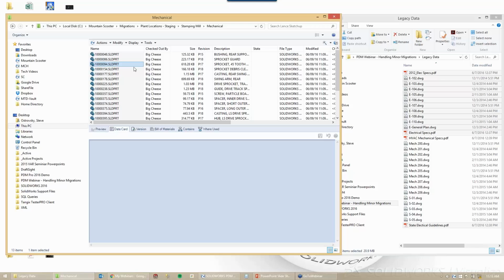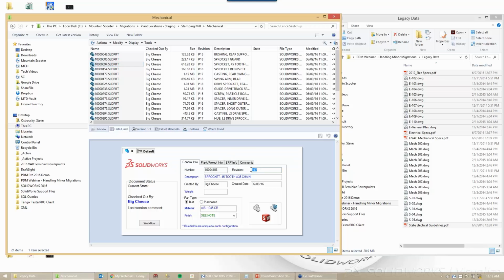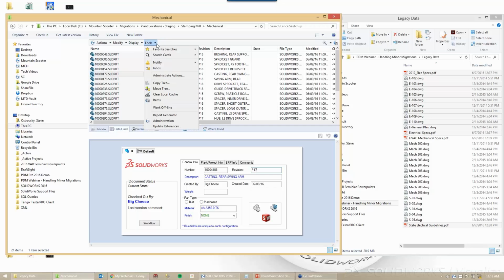So what we need to do is get this revision value, this P value, changed over to, say, a B or a C, whatever revision value I need. Instead of having to walk through each one of these and change this, which can be very cumbersome, I want to do a bulk update, and that's going to run dispatch. So let's go look at how to actually access dispatch and create a quick little dispatch tool.